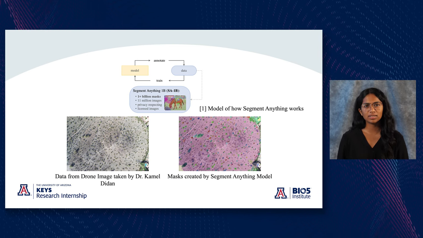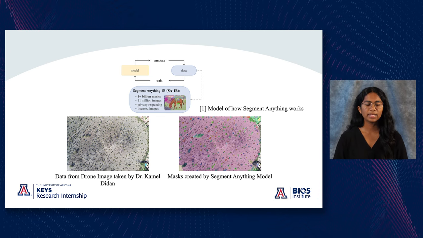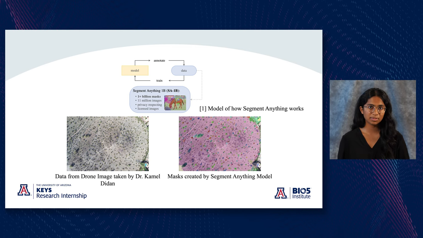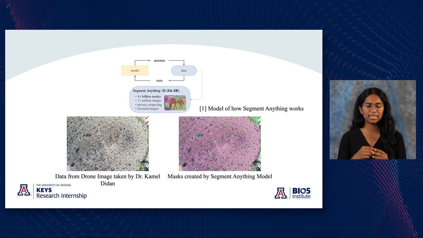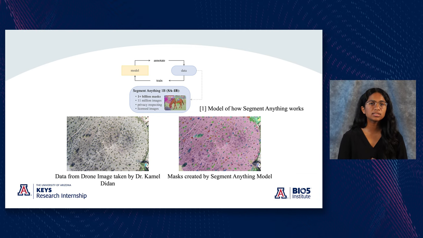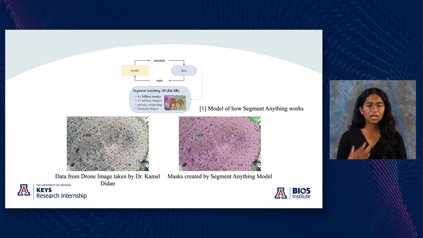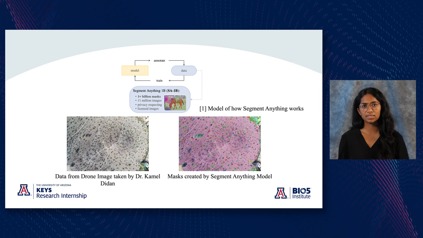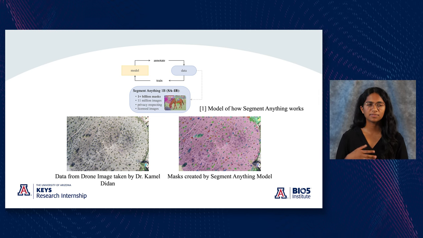We processed about 30 images through the Segment Anything model in a variety of different locations and perspectives. Our results showed that first, it was not very computationally intensive and didn't require a lot of memory, making it more user-accessible. Second, in terms of accuracy, while the program was able to identify larger objects such as trees or big bushes, it struggled with tinier objects like small bushes that blend into the ground or individual rocks. For our purposes, we're only looking at masks generated for larger objects such as bushes and saguaro cacti, and we found that Segment Anything is viable for creating those masks.